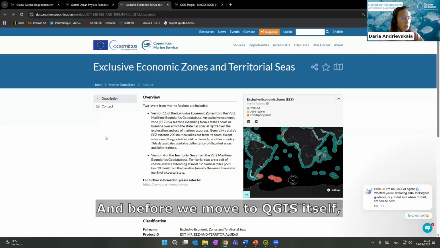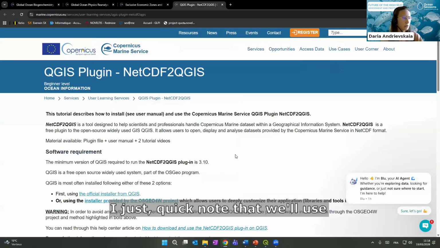And before we move to QGIS itself, just a quick note that we will use this specific plugin for QGIS, which is called the NetCDF to QGIS.